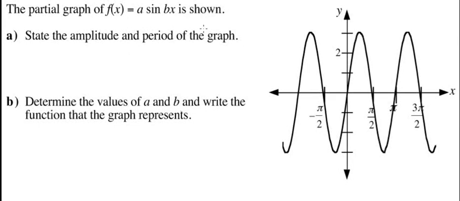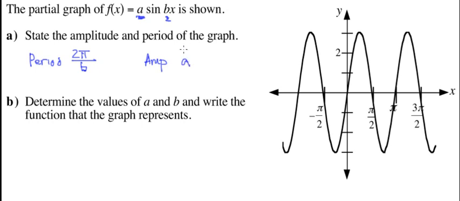Okay, so we have a sine function again. They're saying there are numbers in front of the function and numbers in front of x, but they're not telling us what they are. What are the amplitude and period of the graph? Well, we've already seen, we practiced pretty recently, that the period is 2 pi divided by b. And I can't finish that because they haven't said what b is.